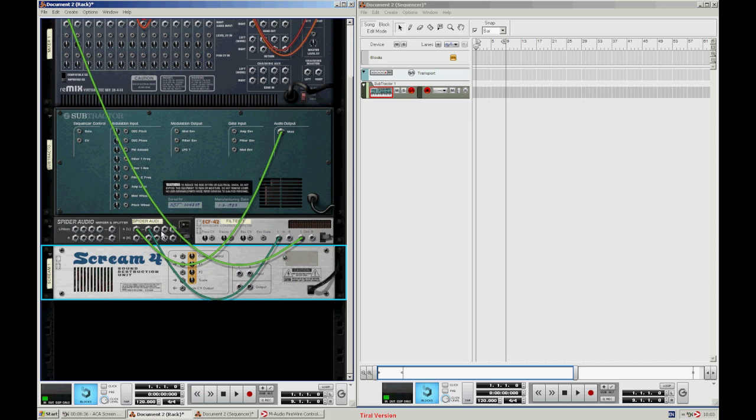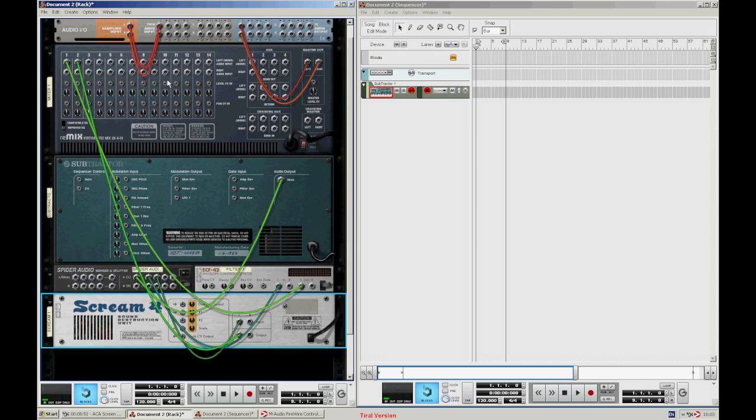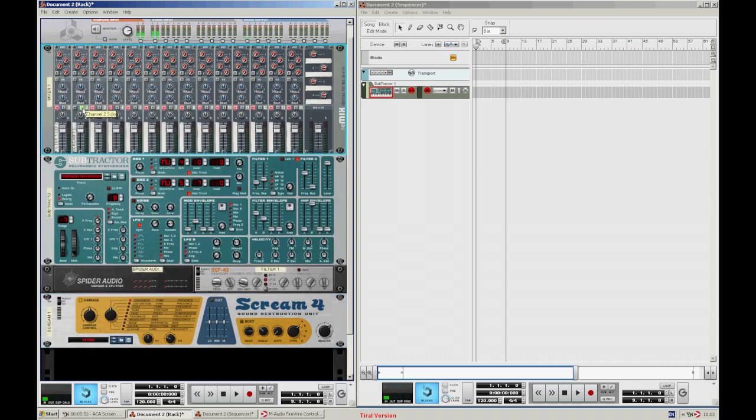What I can do is take the output of this second available output from the splitter. The first one went into the filter and then back to the mixer, and this one's going to come out of the splitter into the Scream, and then from the Scream back into the mixer. If I solo this now and press play, you hear that we've got this gritty mid-range version. So I can try and find something that's going to warm up that middle layer.